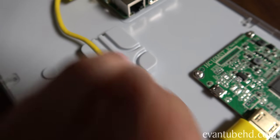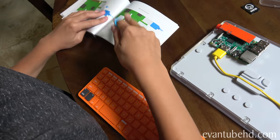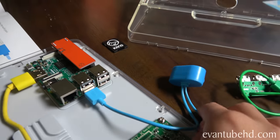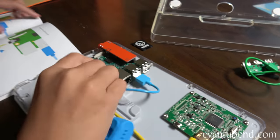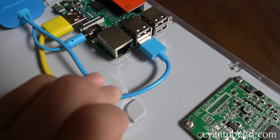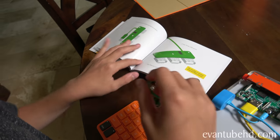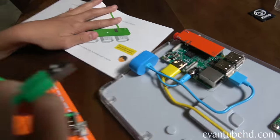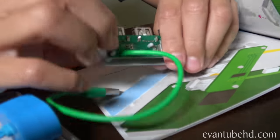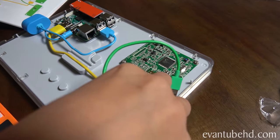Put it through the cable block to keep it nice and organized. Time to give your computer a voice - pick up the DIY speaker. That blue one was the speaker. Plug the power cable into the brain's USB - there are four USB ports on the brain. We got one side of the speaker into the USB, and that's gonna supply power. Now the audio jack - the audio will come from the audio jack. Then we attach the speaker to the side. Now let's give your computer connection powers - grab the USB hub. You plug this into one of the ports and it branches out and gives you three more. Attach it to the back of the screen and plug it into the brain.